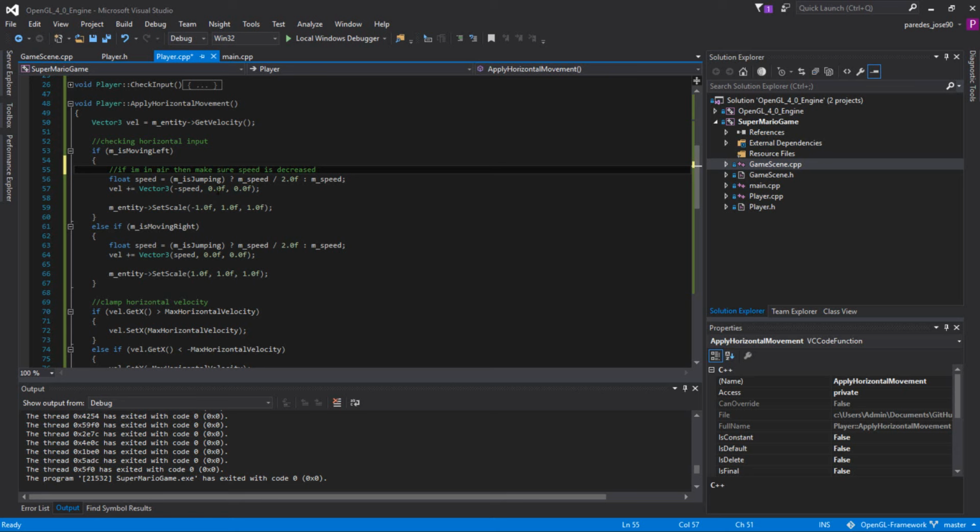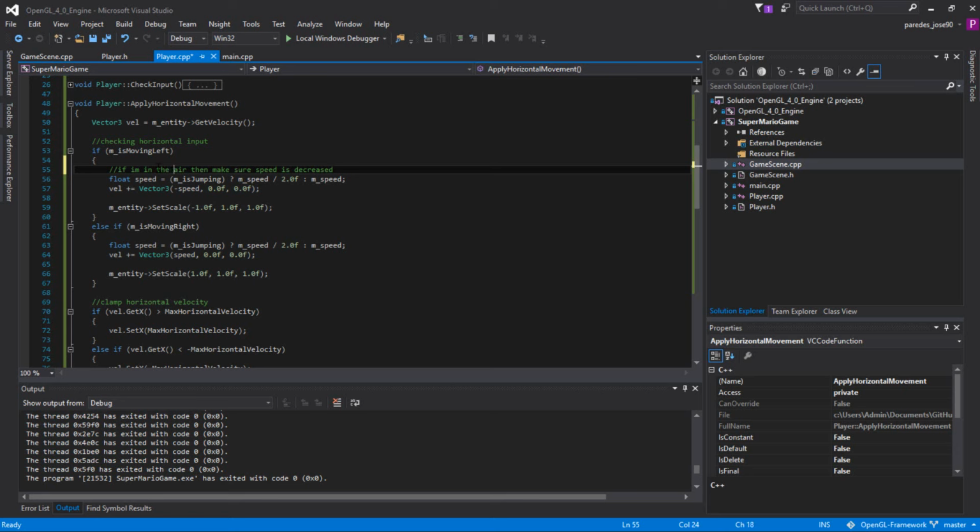If I'm in the air, I guess, if I want to be a little bit better at reading this, if I'm in the air, then make sure speed is decreased. So if I jump first without any forward or horizontal movement, so I jump and then press forward, then, oh hey, speed should be reduced, right?